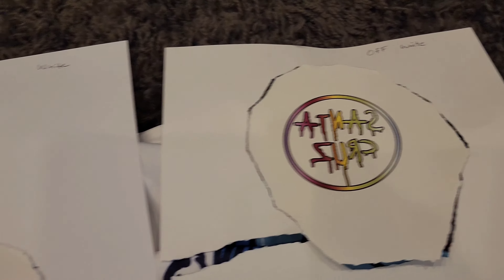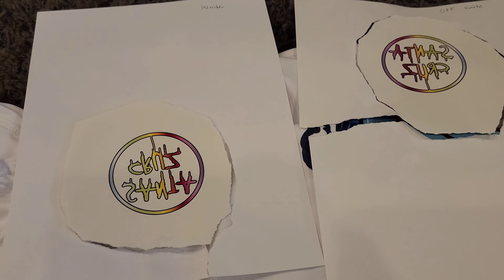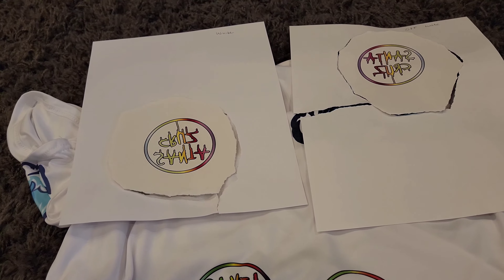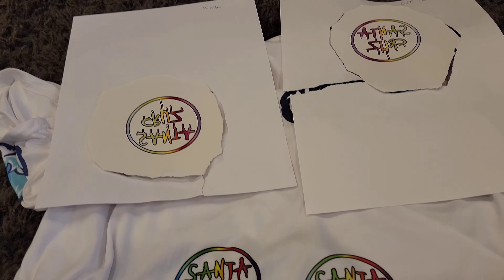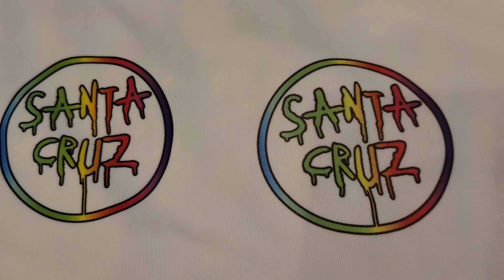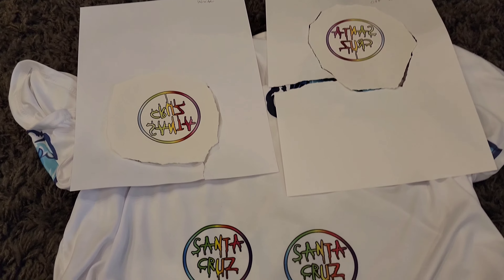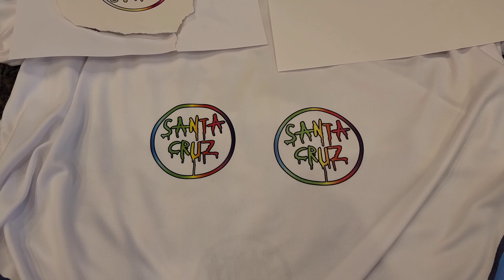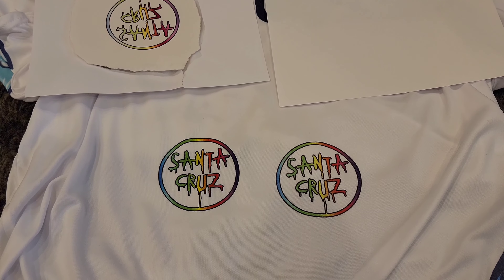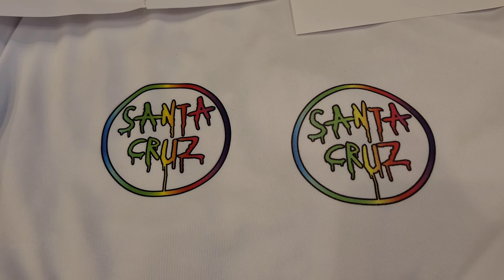It's really not that noticeable — you have to focus to see the color difference — but you do get better colors printing on the white side. I was wrong in my original video because I was misled by Epson support. Normally you can feel the sticky side on sublimation paper and that's the side to print on, but in this case neither side is really sticky and there are no instructions on the packaging. Based on these results, it is the white side you should print on. Thanks to everyone who commented and told me that — it inspired me to make this video. I hope this helped, and peace out.